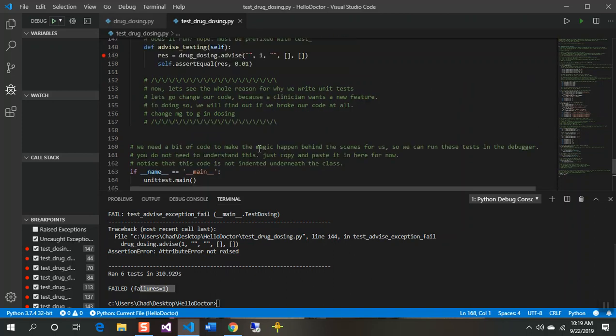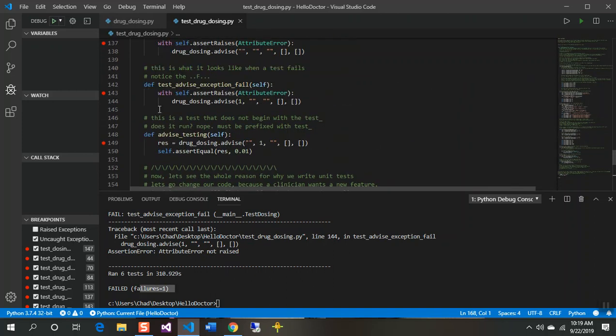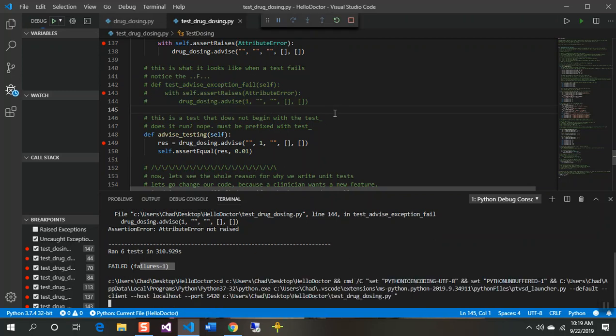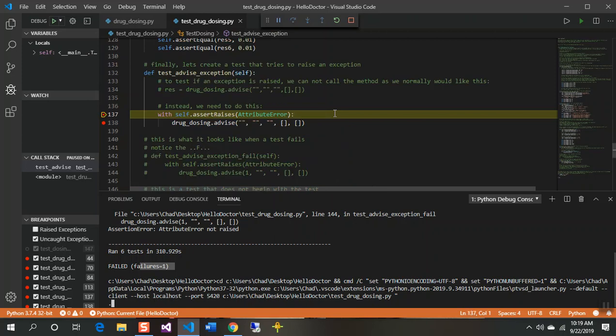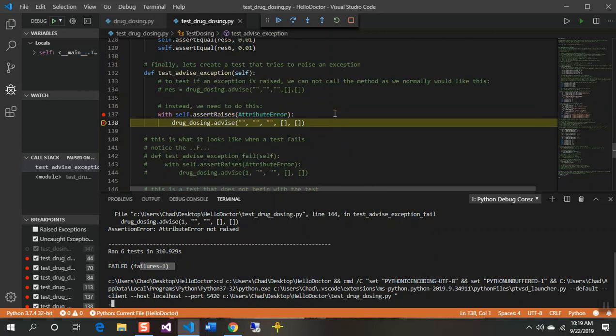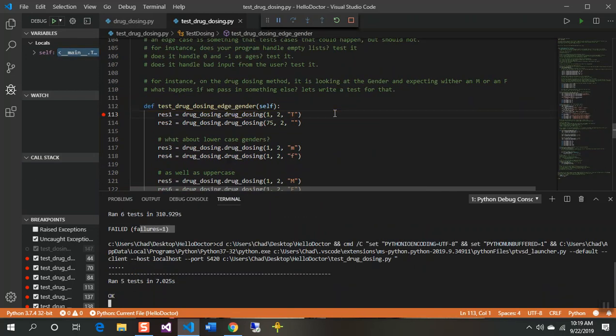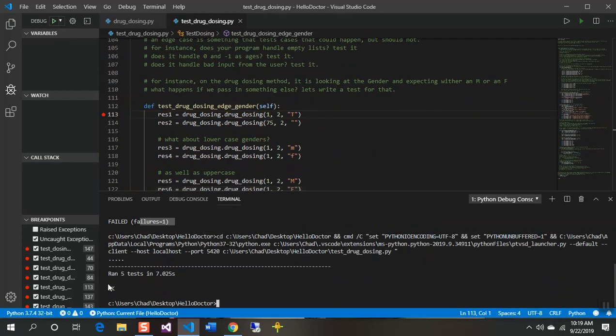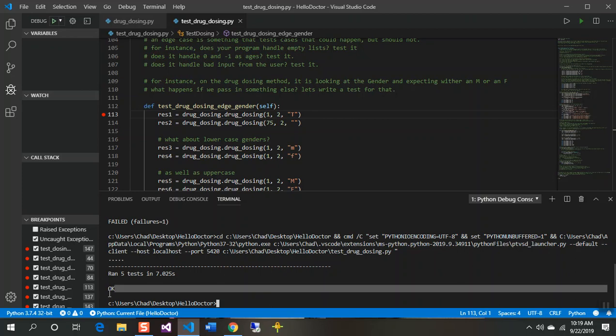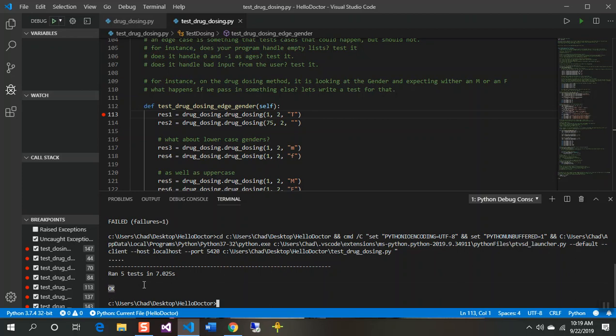Okay, so now let's go see what it looks like when all our tests pass. I'm just going to get rid of this one. We don't even need this one anymore. I've just had that as a demonstration for you. So we hit F5, save it, hit F5. And now we're going to show you what it looks like when all the tests pass. So I'm just going to hit F5 a whole bunch of times just to run all the tests. Okay, now here's what it looks like. Now it's showing 5 dots, saying we ran 5 test cases and none of them failed. We're okay. So all 5 tests ran okay. That's all it's telling us.